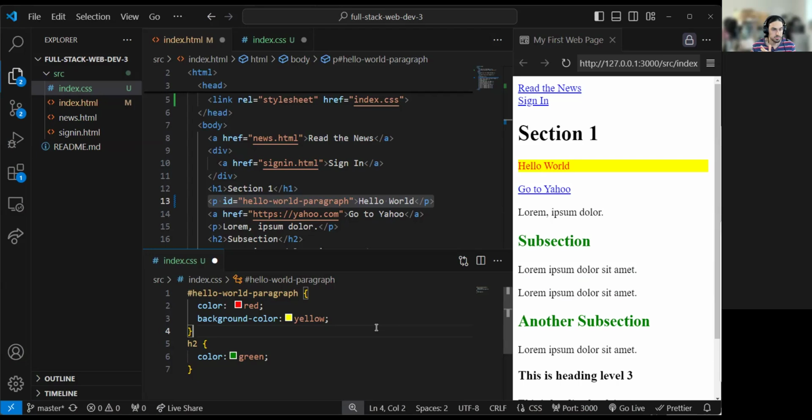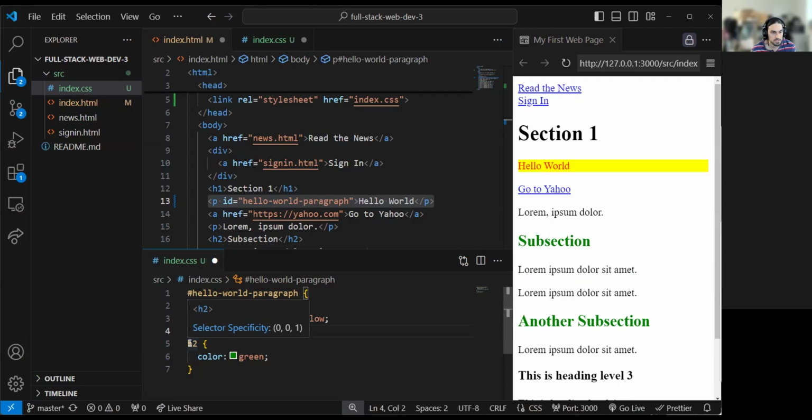If you're using Visual Studio Code, it has a very nice feature: if I leave my mouse pointer, for example, over this H2 selector, it tells me information about it. And what this is telling me is that this selector will target all the H2 tags.